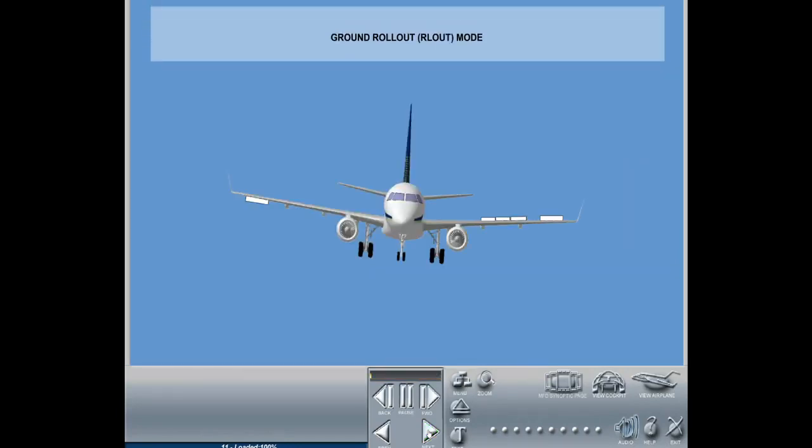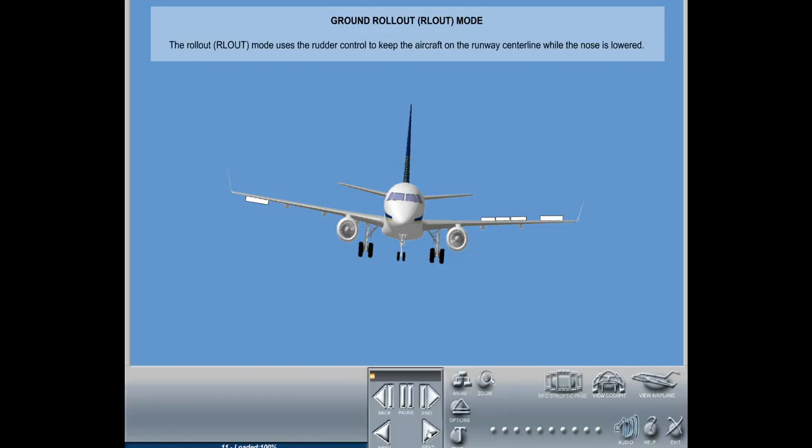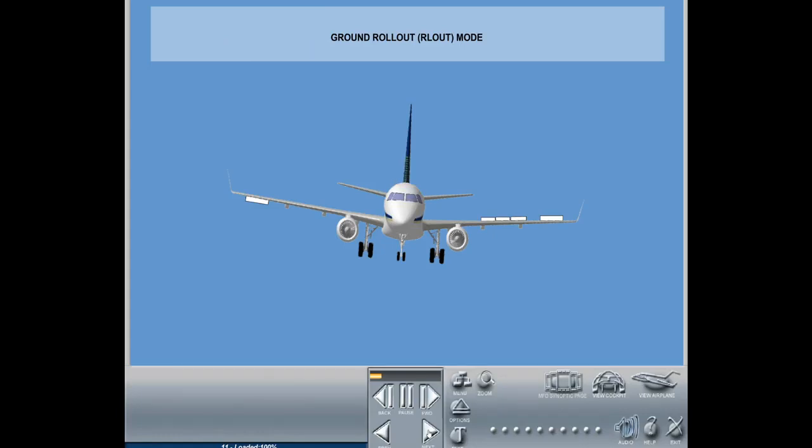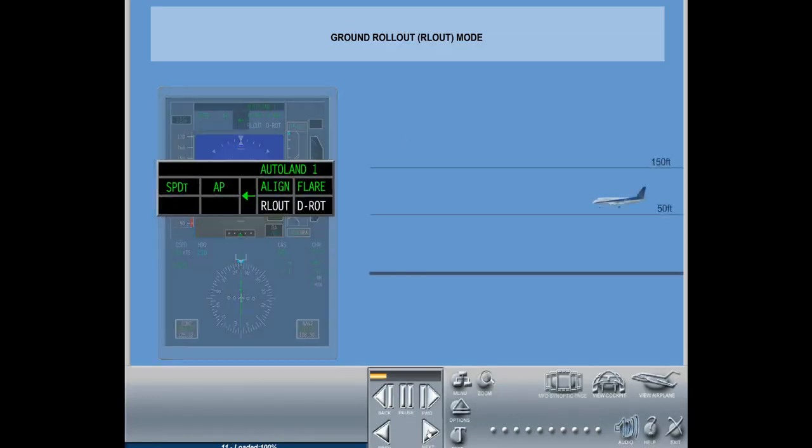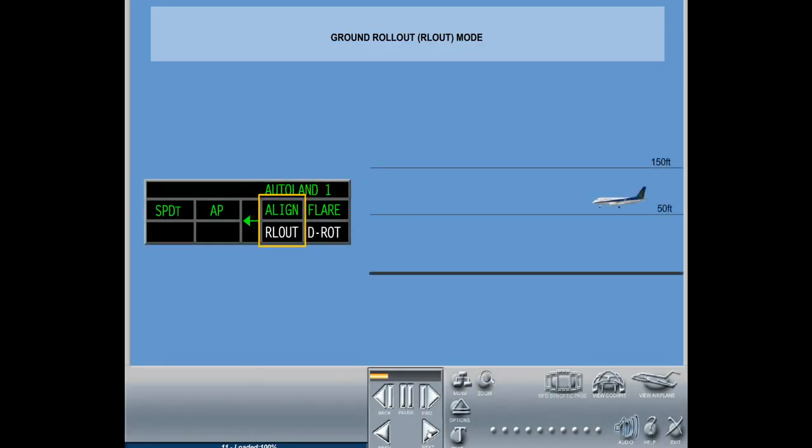Ground rollout, RLOUT mode. The rollout mode uses the rudder control to keep the aircraft on the runway centerline while the nose is lowered. During the rollout mode, the ailerons are gently flared. The rollout mode is armed while the align mode is engaged.